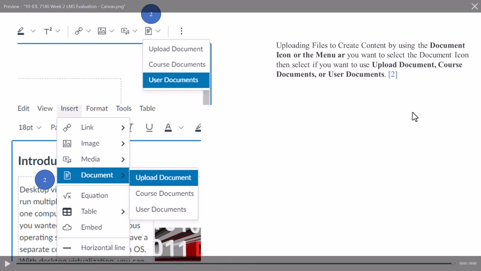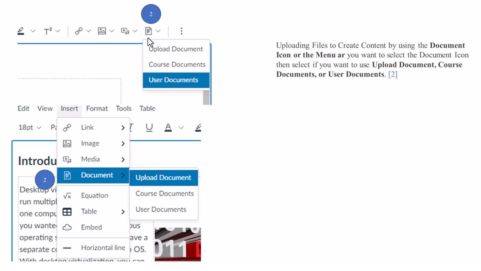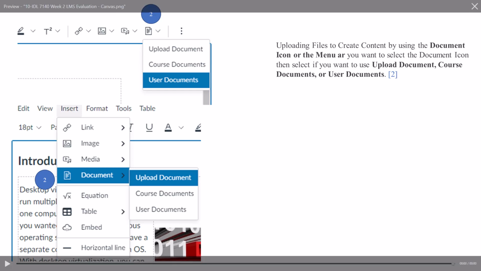You can also add content to your pages by linking to additional files that you've uploaded. You can either do it with the menu bar that's inside of the page content section, or you can add it on the nav bar, which is underneath the Insert. That is number 2 on this particular slide. And if you click on the icon for uploading documents and then choose your documents, you can choose the location where you want to save those documents.